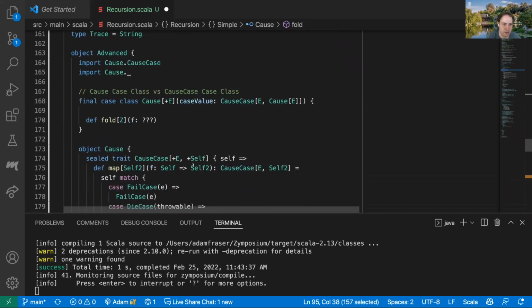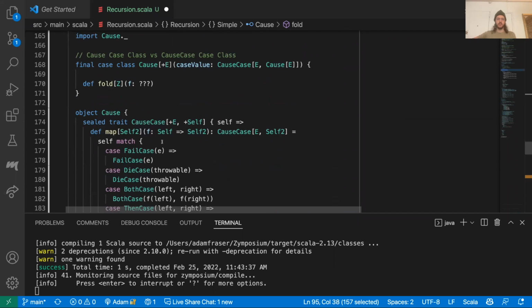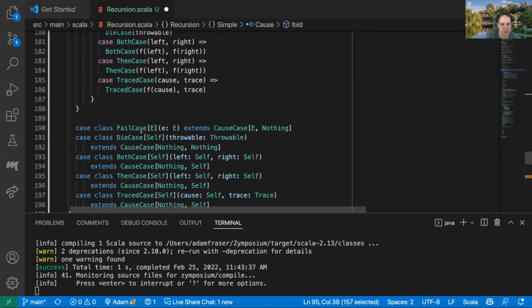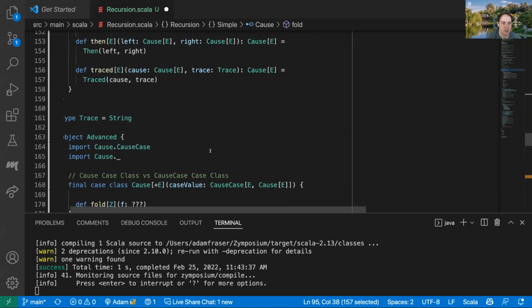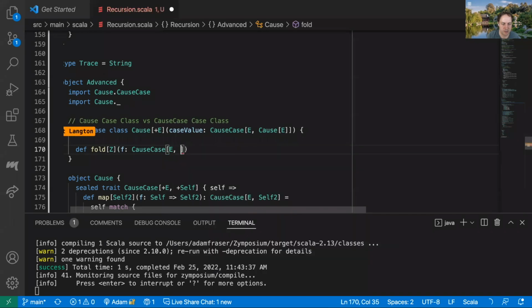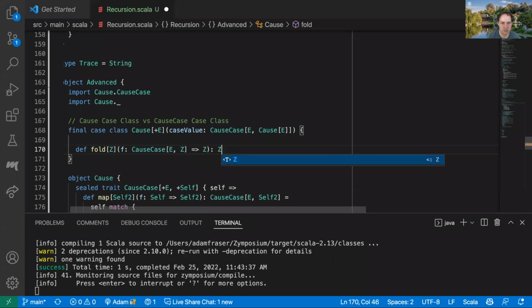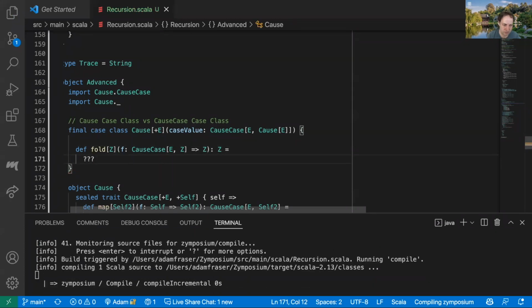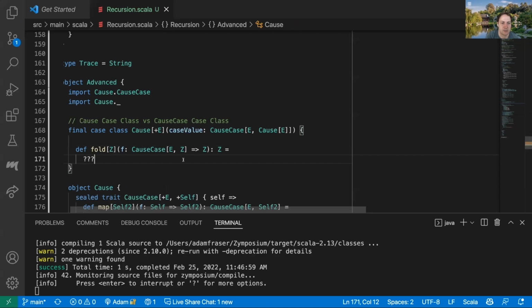In contrast, here we start to get the benefit of having factored out these cases into their own trait, because now the fold gets to take a cause case, going to Z, and it's going to give us back a Z. So now we've collapsed those 5 parameters into 1 parameter.